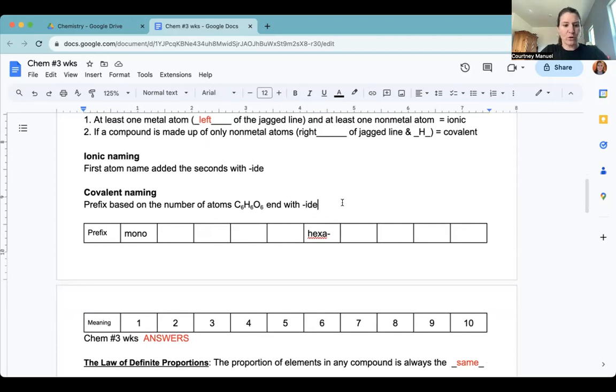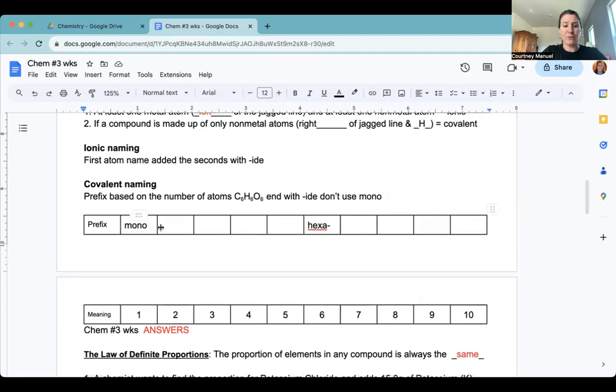Oh, that's right. There's one other rule with the covalent naming. You don't use mono if it's the very first element. So I'm trying to think of one. Let's say it was CHO. You wouldn't say monocarbon, monohydrogen, monooxide. You just say carbon, because we don't say the monohydrogen, monooxide. That's how you would say this one. CHOs exist, but it's not a normally occurring molecule, so we don't need it.